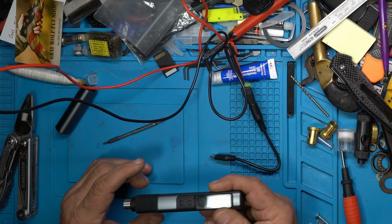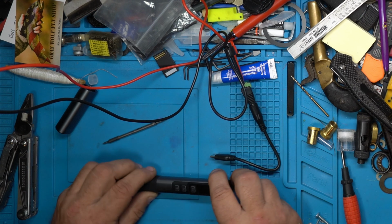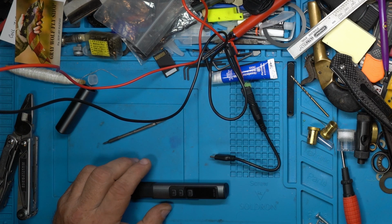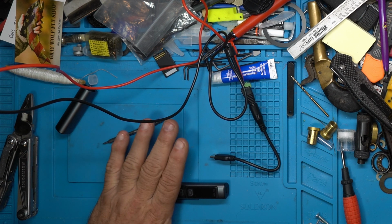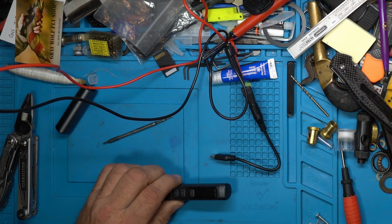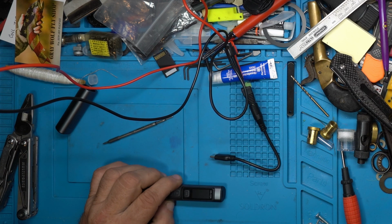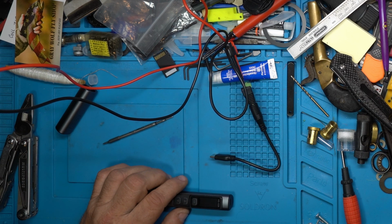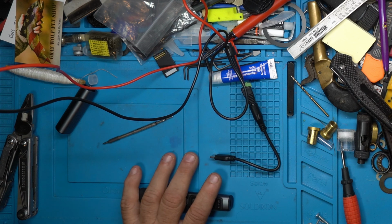Now this has been upgraded to the version 1.8 firmware. I got a video on upgrading that. And I found out with this testing, and look, this is not something I figured out. There are some great viewers who have taught me some stuff about this. If you go back and look through the comments, you'll see a comment where one of the viewers told me that the adaptive power mode, and it takes a while for it to go through it, tests your power supply, and it slowly heats up.